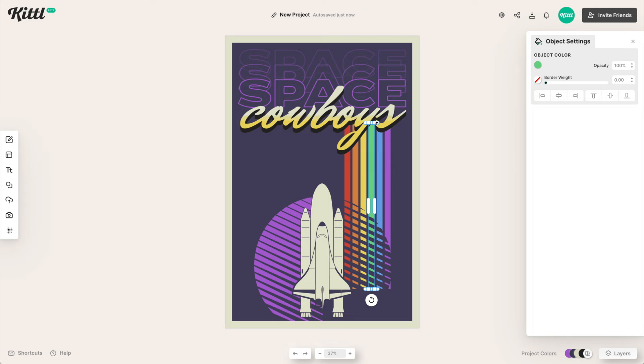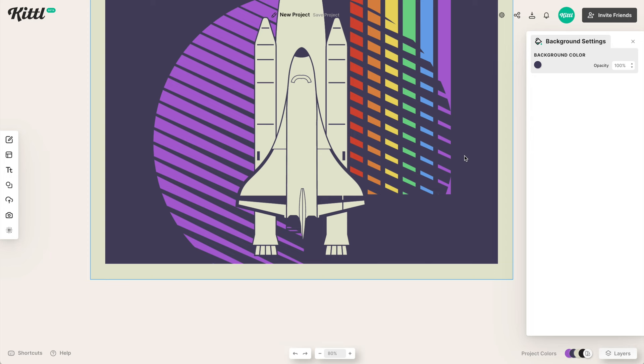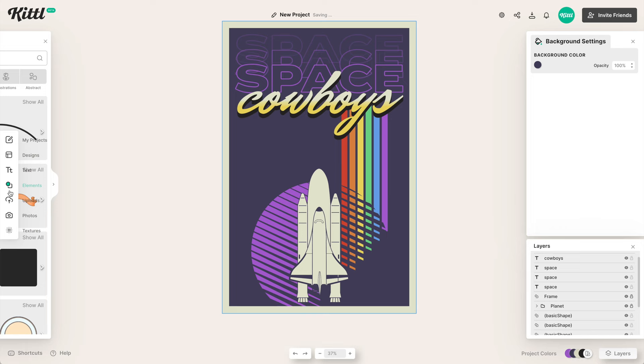I'm going to do a bit of fine tweaking to make sure the lines are hiding behind our letters correctly — we don't want them peeking out in random places. We go ahead and group our moon shape and lock it so we don't accidentally move it. Then I can raise this yellow line and start creating steps — if I take the green one and move it up a little higher, it looks like the rainbow effect is going upstairs, which creates a really cool, visually enticing effect that draws your eye to the rocket as the focal point.